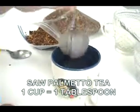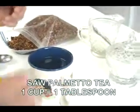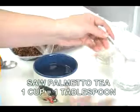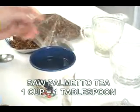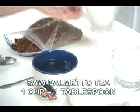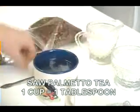She then can put in whatever she wants to make it taste the way she wants. She could use lemon, sugar, honey, milk, Sweet'N Low if you're a diabetic. In any case, you just make it taste the way you want, and then you drink it just before you go to bed.